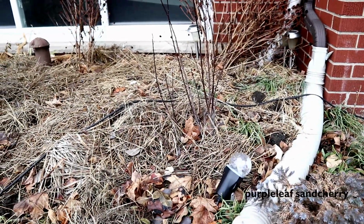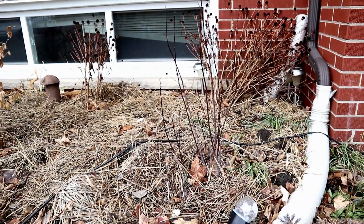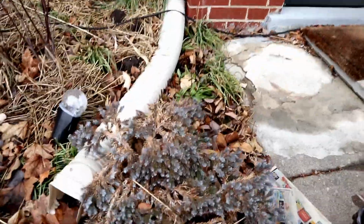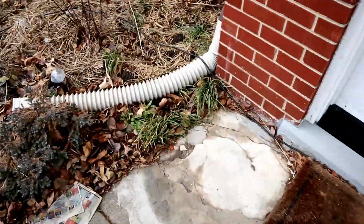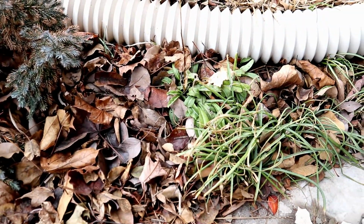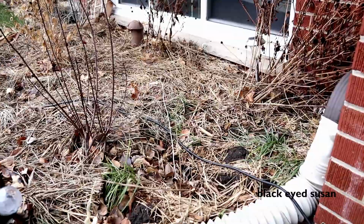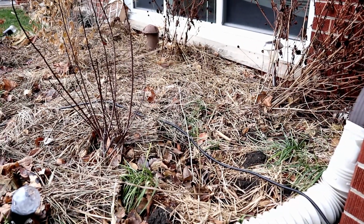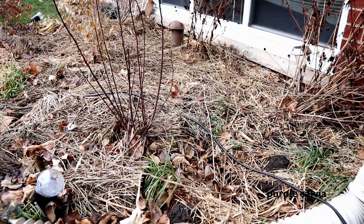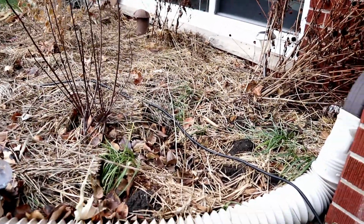Over here we have a purple leaf sand cherry. This was a new addition in the fall. So this is going to become quite large and eventually fill in quite a bit of the space here. Over to the side we have a balloon flower, which was another haul from that friend. So I'm excited to see how that one ends up blooming, because we haven't witnessed it yet. In the back here, I had rearranged my black-eyed Susans to make room for a bunch of other things. And in between that and the purple leaf sand cherry are some purple salvia, which I'm really not the biggest fan of. They haven't been doing that well here, and if they die, I really won't be upset.